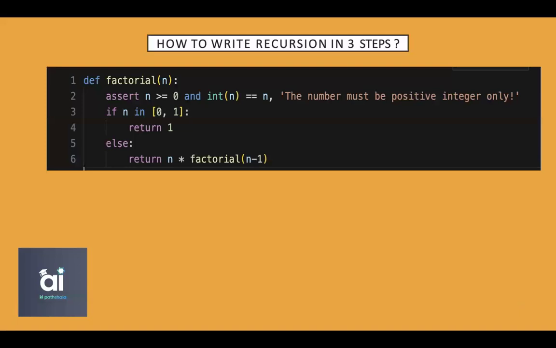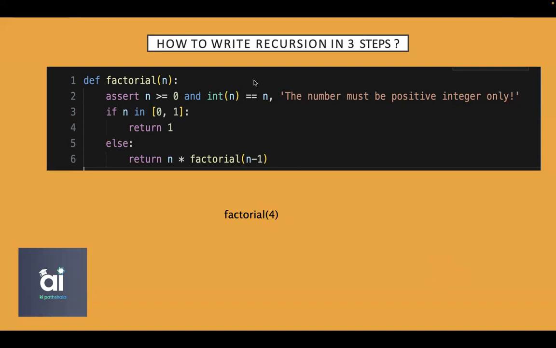In the last lecture, we looked at how to write a recursive method for any given problem in 3 steps, and we calculated the factorial of a number using recursion. To make things more clear and understandable, let's run the factorial function which we discussed in the last session for any integer number and see what's happening behind the scenes. For simplicity, let's run this function when n equals 4.